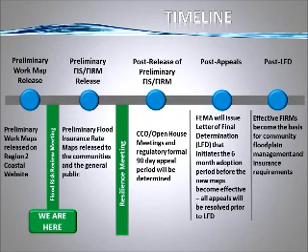There's been the preliminary work map release. Up next, they're going to be releasing the preliminary flood insurance rate map. Each individual town will be getting the hard copy maps, and they'll be released to the general public as well. Once that happens, there's going to be a resilience meeting, and then a post-release preliminary flood insurance rate map meeting. There's going to be your 90-day appeal period, and then post-appeal. It's just going over the regulatory process again.